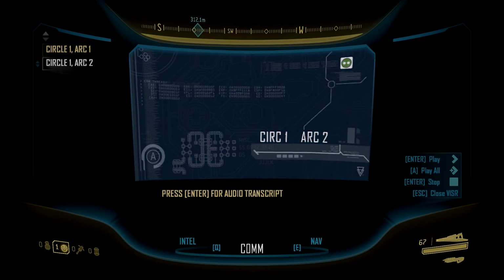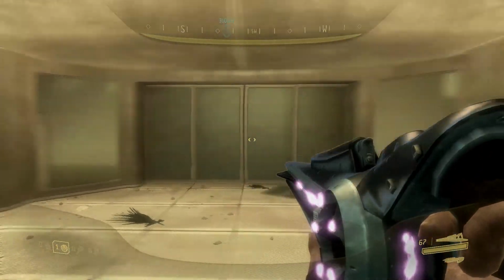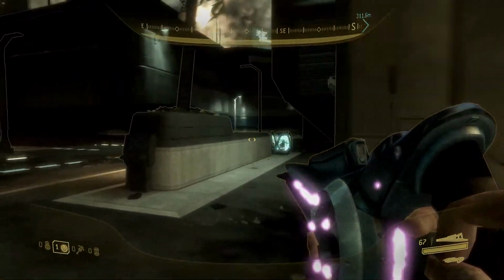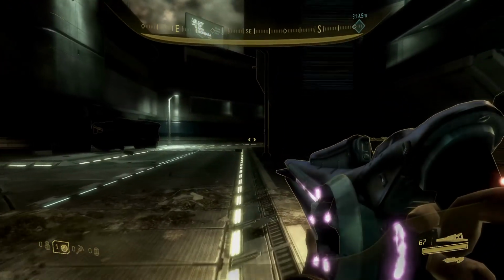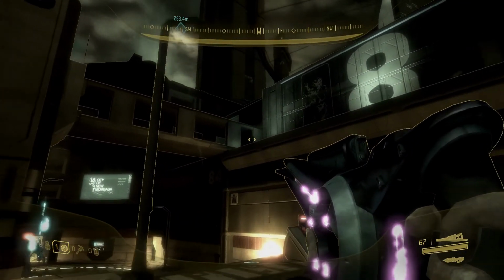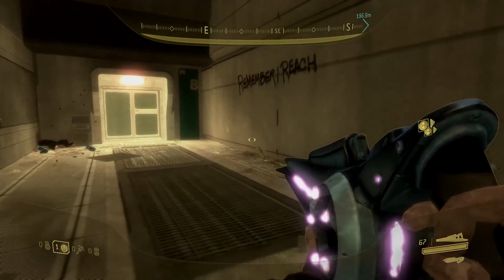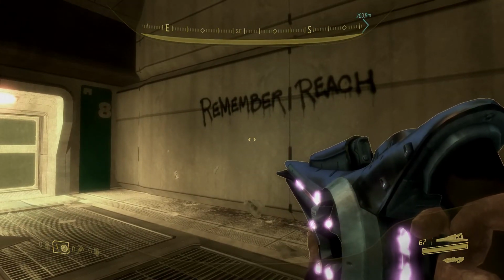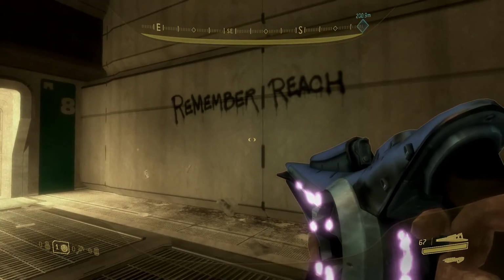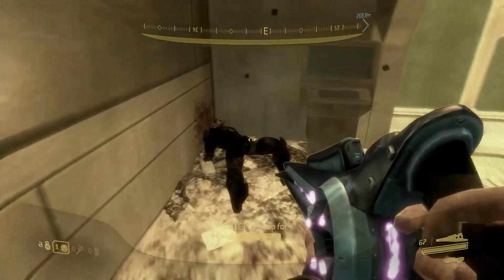Let's just move on. The markers say where I have to be is in there, but I can't get through that way. Okay, we're taking the long way around, it would seem. Oh, that looks like a Covenant ship up ahead. That's something to deal with later, huh? Remember Reach. Maybe I should play Reach after this game. Reach is supposed to take place before everything else.